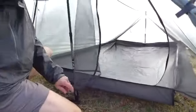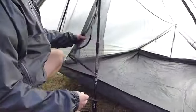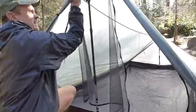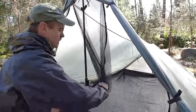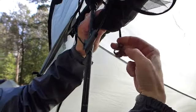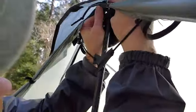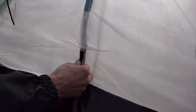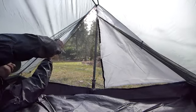Mesh door zips open either side for easy access. It also zips open completely and can be rolled up and stored out of the way. Rear floor edge attaches to storm flap and ensures that floor edge remains high and protected from splash. The rear storm flap splits open and ties back for views and ventilation.